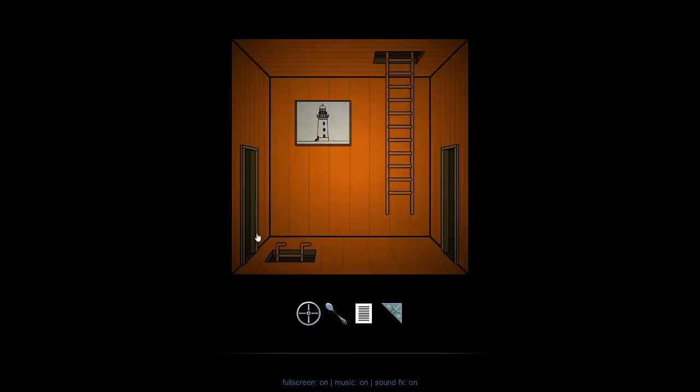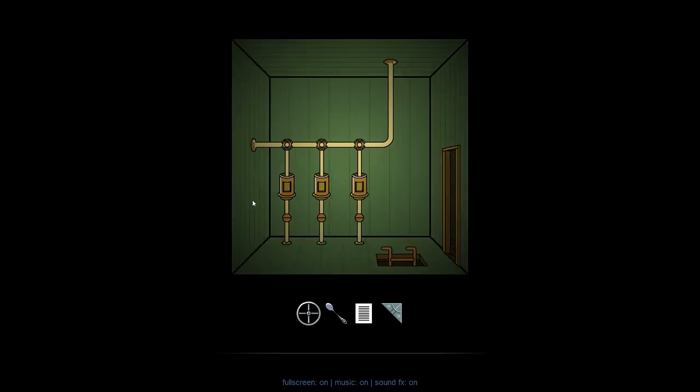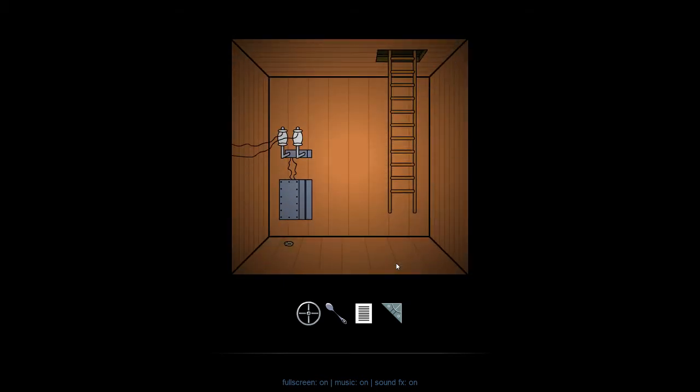Let's go back. This is the only way we haven't gone yet. So I'm going to head here. Pipe, I can't touch that or these. Oh, we can touch these, though. Doesn't seem to do anything yet, but we'll come back to that. Here's bulbs with wires going to a panel we can't interact with.